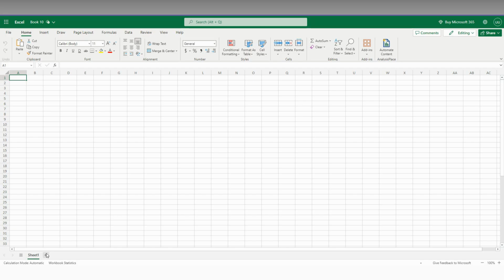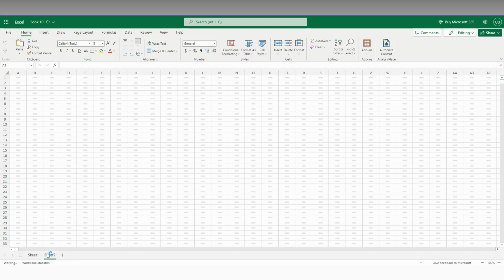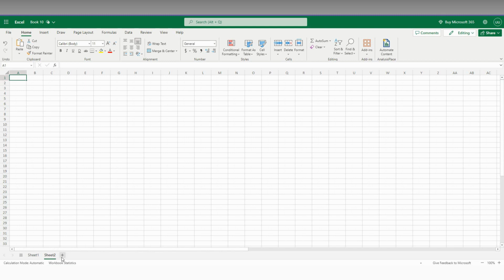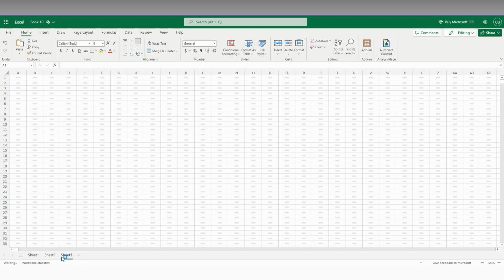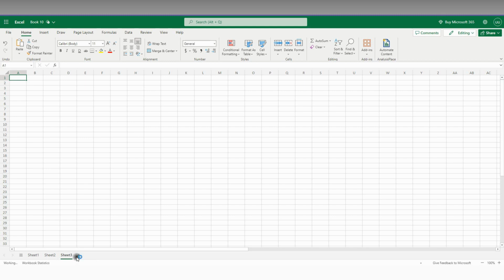You can add multiple sheets. You can just click on this plus symbol to add more sheets. You can see you can just add the sheets by using this plus option given below. So you can add more sheets however you use them. You can use this to have a budget report, and this for the sales report, and this for the tally report. You can just switch between the number of sheets.